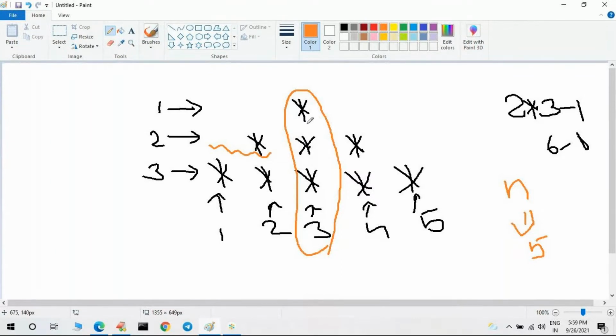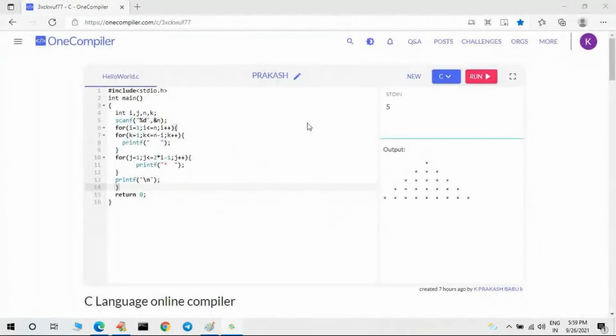So if the value of j is double equal to n, then I want to print space. Else I want to print something like a dollar symbol.